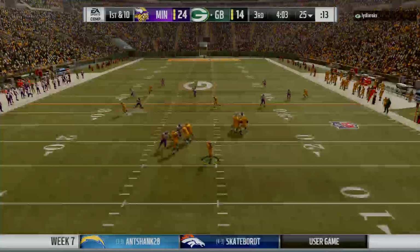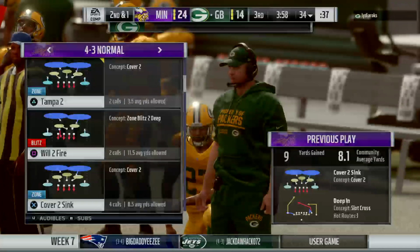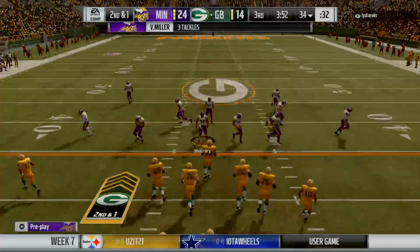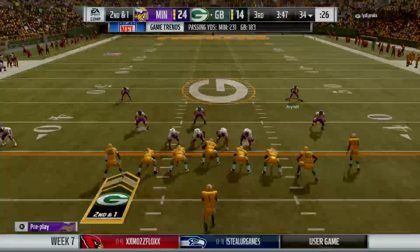Trying to shake off the interception from the last drive. He'll look to throw. Over the middle, Cooper with it. Give him 9 there on the first down completion. The goal for any offense versus his own defense, find the holes where guys are available and put the ball on the receiver before any defender can step up and fill it. They did it well there.